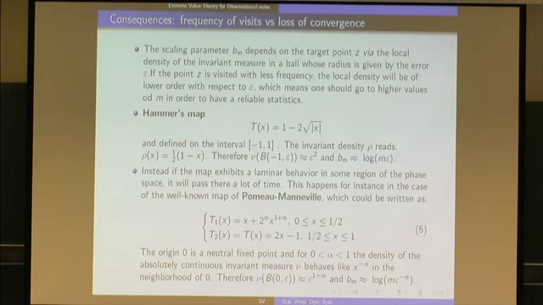The other example, and this map should appear sometimes when I spoke. This map is the other way around. Basically, we have points which spend a lot of time around one point, contrary to this one, and we see this behavior in BM also. This is a sort of intermittent map.